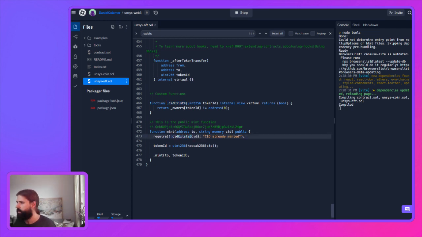CID exists, and then it actually has a string memory, and it's the seed, and so we want these to return seed, and it's not, there's an address.